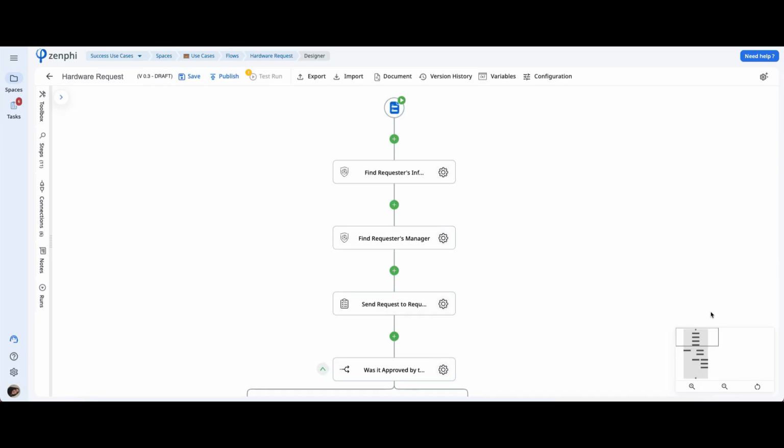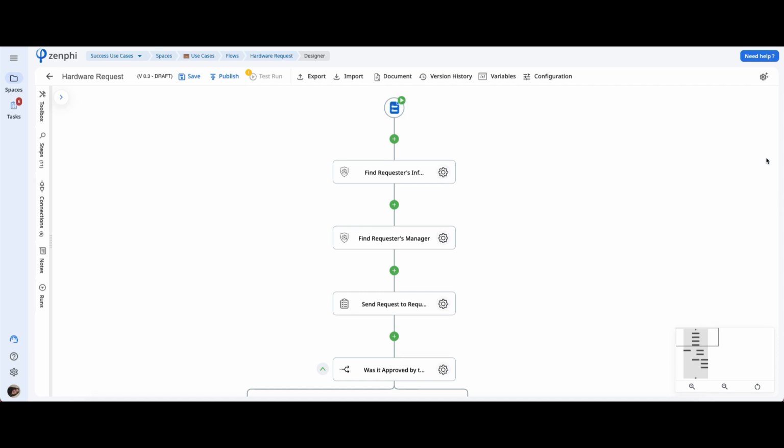In today's tutorial, we're going to be going over a flow that's perfect for your IT department. We're going to be going over this very simple flow that's going to help you handle hardware requests. This is perfect for your IT department to stay on top of all of those requests, whether someone needs a new computer because theirs broke or maybe someone new came in. So this is going to make sure that all of these requests are handled as soon as possible. Without further ado, let's go ahead and get started.